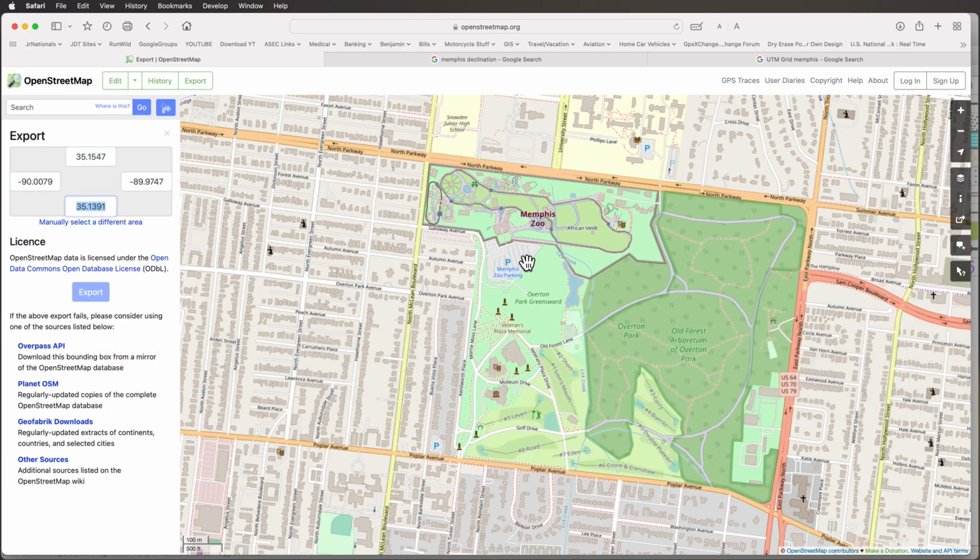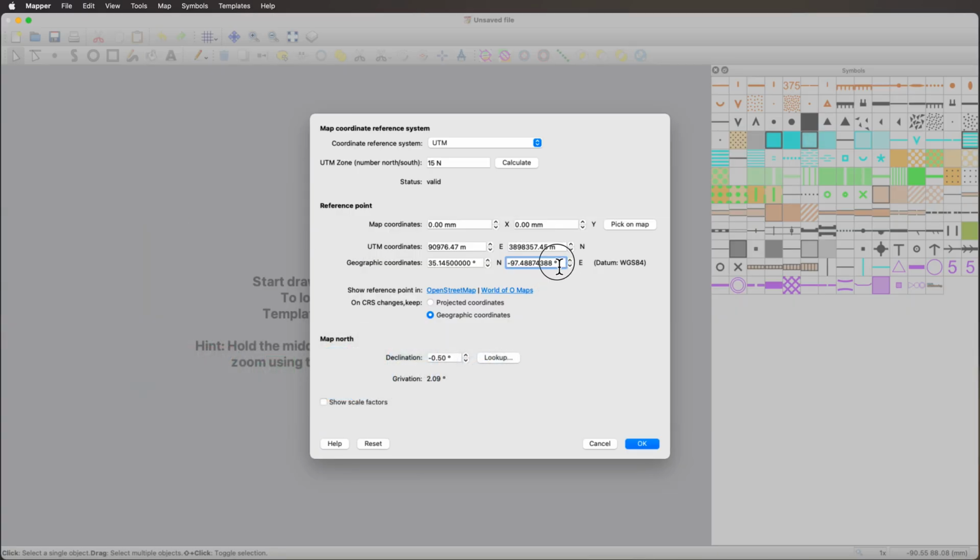And for the longitude, it's between 89.97 and 90.00, so we're going to call that 90.00. Notice that it's a minus 90. Everything on the west side of the prime meridian becomes negative, so that's synonymous with west 90 degrees. Then we're going to select geographic coordinates, OK.